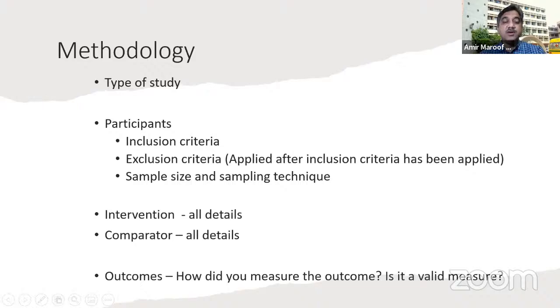Then comes whether it is randomized or non-randomized. Often we also see students write randomization. We ask, how did you randomize? Then they say, as the patients were coming, we were rolling them in. That is not randomization; patients can come at any time. That is not the right way. Randomization needs a proper technique. Otherwise, all the other things are non-randomized.